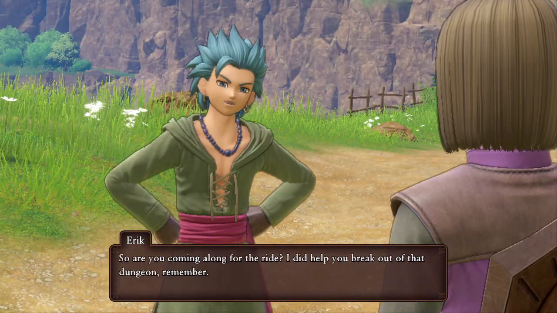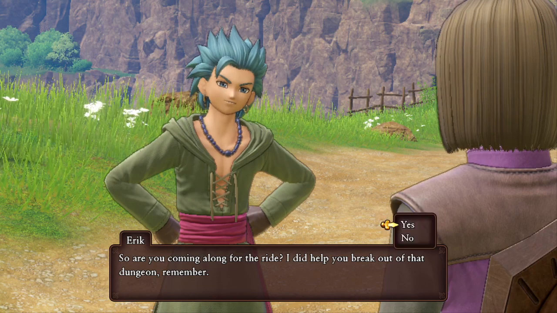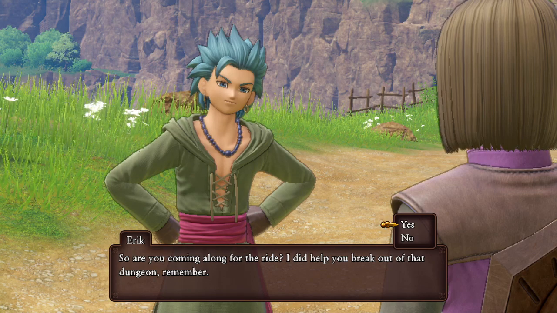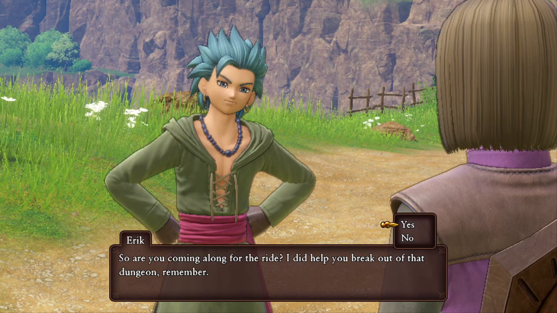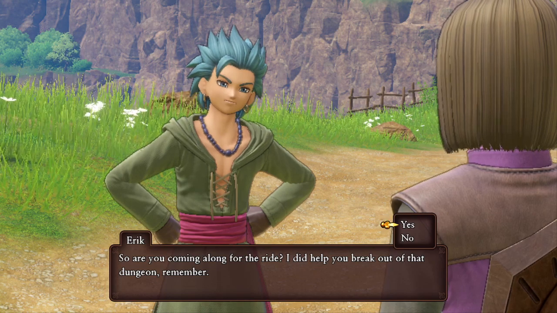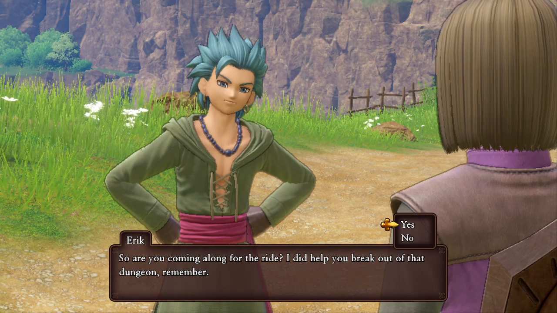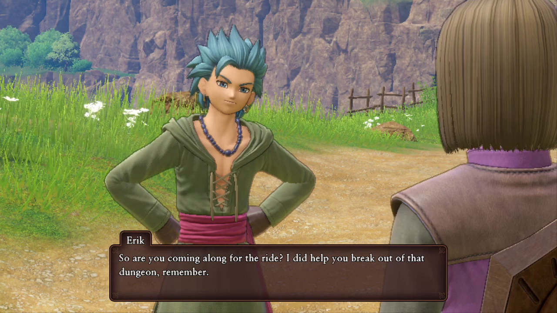Okay. So, are you coming along for the ride? I did help you break out of that dungeon, remember? So, his plan is to head back to Heliodor, where everybody's looking for us. He just escaped, and he's headed back. But, apparently, he needs something more than being excited over finding the luminary, so we'll help you out.